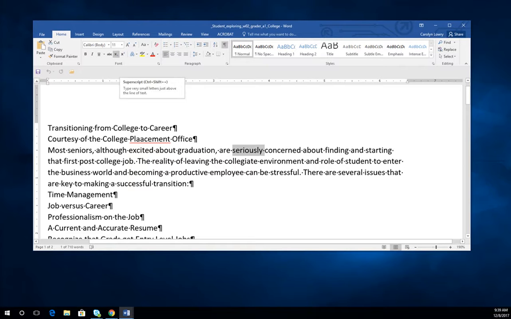I can do superscript, I can do subscript, I can do strikethrough, and bold, italic, and underline. Bold, italic, and underline. You can also do Control B. So I have that selected, Control I for italic and Control U for underline. And look at that. We don't really want it bolded, italic, and underlined, so I can go up here to clear all formatting. And there we go. It goes right back to where it was.